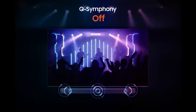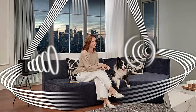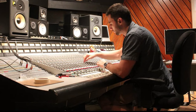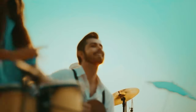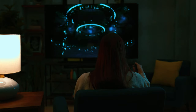This soundbar is smarter than your average device. It's equipped with room correction technology, meaning it can automatically adapt its sound to the unique acoustics of your living room — like having your very own audio engineer at home. And with hands-free control via built-in Alexa, just sit back, relax, and let your voice do the talking. So if you're ready to take your audio game to new heights, the Samsung HWQ990C soundbar is the only way to go.